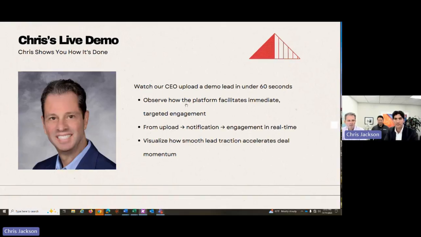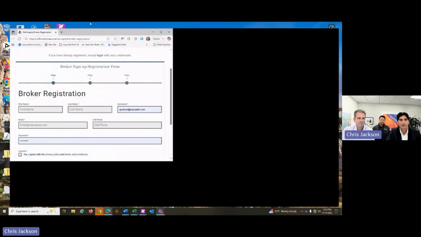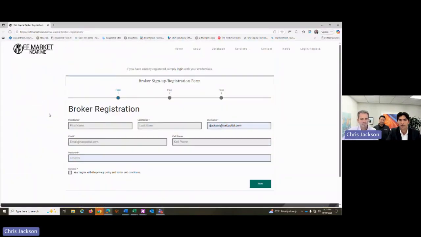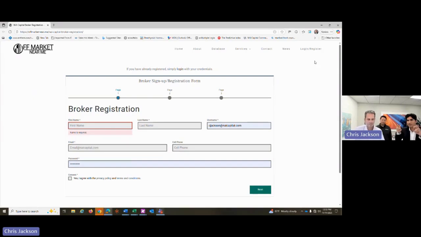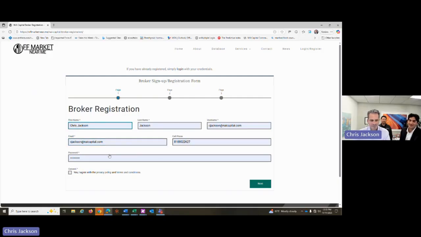So we're going to tab out here and very simple. We already have it pulled up. Let's do this. Here is the broker registration form. You all will get this link very shortly. Chris, go ahead. I'll start the artificial clock, but go ahead, see how easy it is. So he's going to fill in his name here, obviously. It's already saved. There you go. As it should be, it's Google.